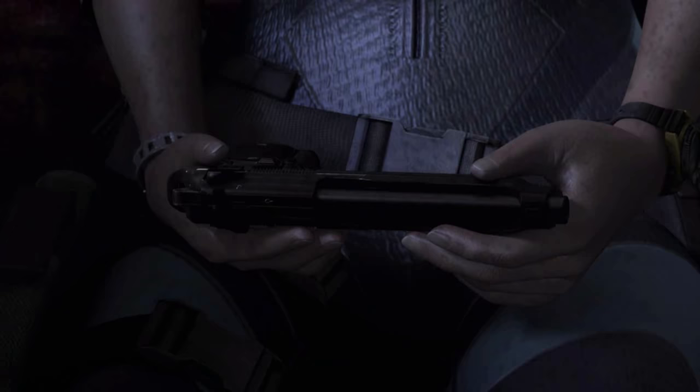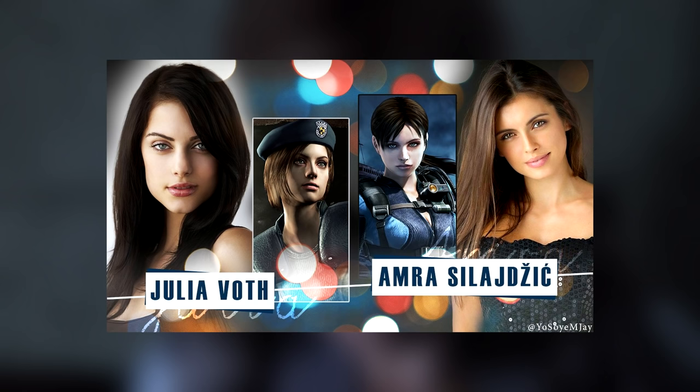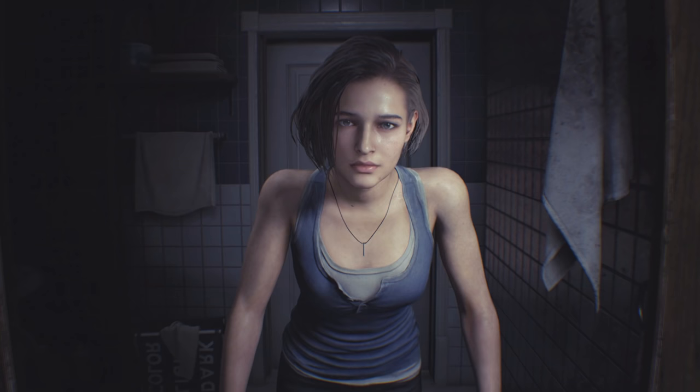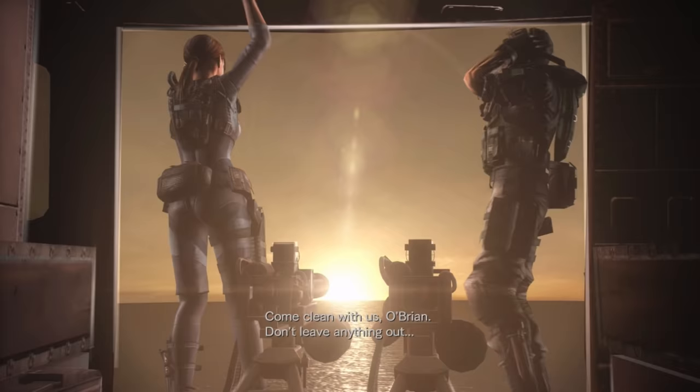This isn't Julia Voth as the face model for Jill. It's a Bosnian model, Amrissa Logic. It's not a huge difference, but it is noticeable, especially when compared to, say, the model they used for 3 Make. And that wetsuit, that's some nice fan service. Jill is thicker than a bowl of oatmeal here.